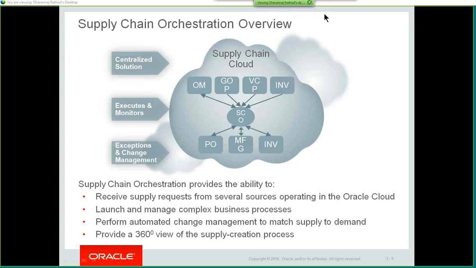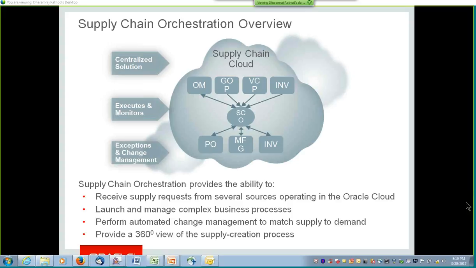So I would probably ask you a few questions about supply chain orchestration. Do you have any question on supply chain orchestration at a high level? What supply chain orchestration does? Does this process support change management, for instance, customer demand change and supply changes? It is a yes, Nitin. We do support the changes, and those changes are automatic.